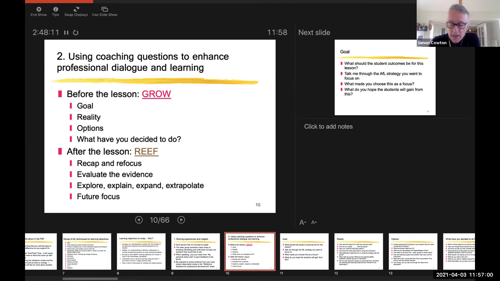So after the lesson, and you need to put time aside for this, you will not be able to benefit from deep professional learning without throwing a considerable amount of time and energy at it, emotional energy as well as intellectual energy. It takes time, it takes commitment, it takes energy. And some of that is emotional energy. It costs. There is a cost. The greater the cost, often the deeper the learning or the faster the learning. The more you put in, the more you get out.